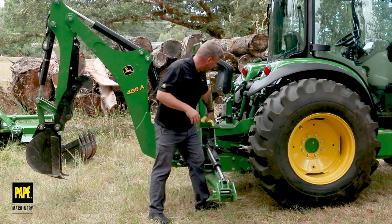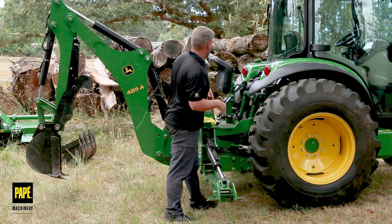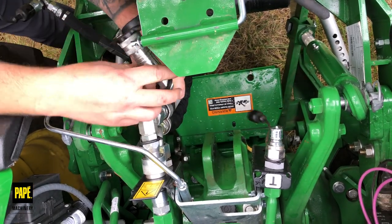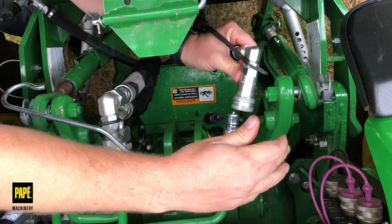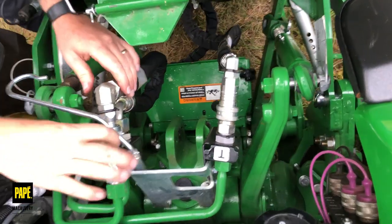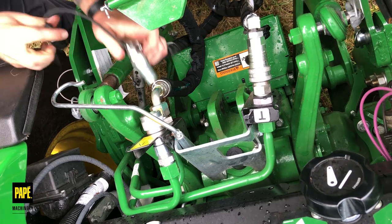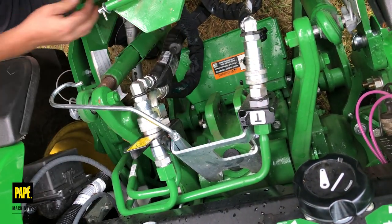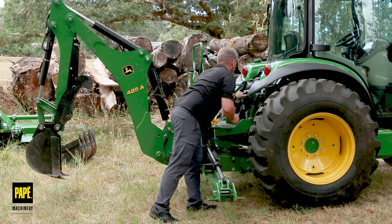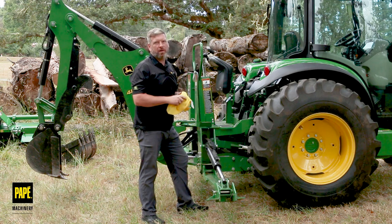Next thing I'm going to do is go ahead and hook up the hydraulic connections. I brought a towel with me — this is a nice thing to have any time you're working with hydraulics, because sometimes you get a little bit of spray out. So we're going to connect the female side to the male side on the tank. Then I'm going to disconnect my Power Beyond kit that's created that loop, because I am going to hook up the backhoe. There's obviously a little bit of spray out there. We're going to hook up the backhoe into that same port and push on. My hydraulics are connected. I'm going to place the cap back over the Power Beyond and route that down so it's out of the way. That is pretty much it — we are connected to our backhoe and ready for use.